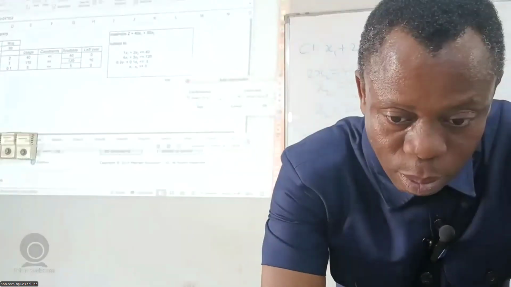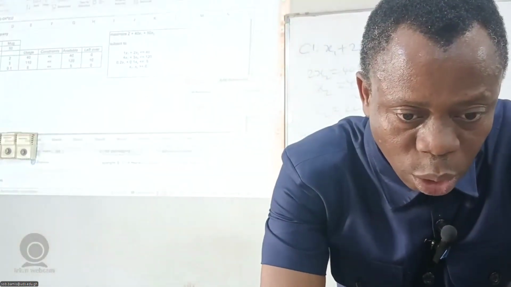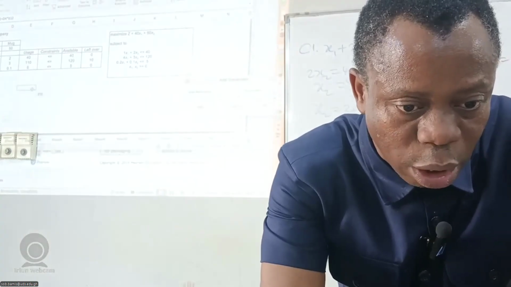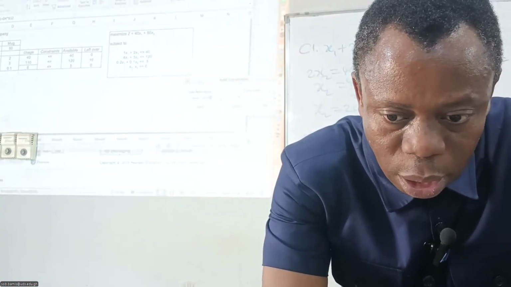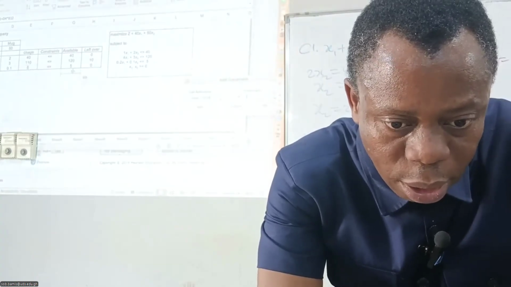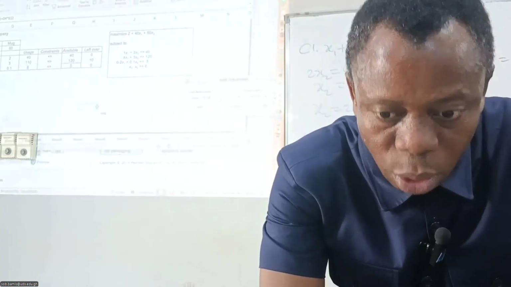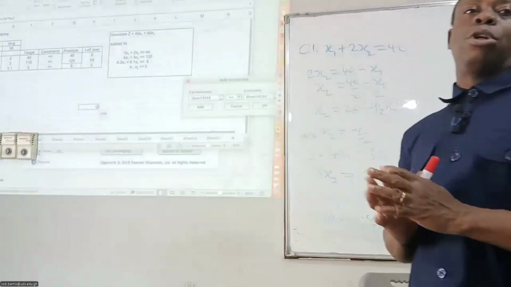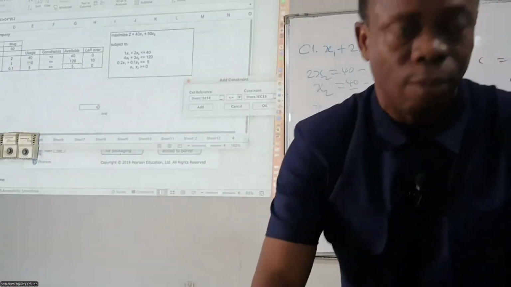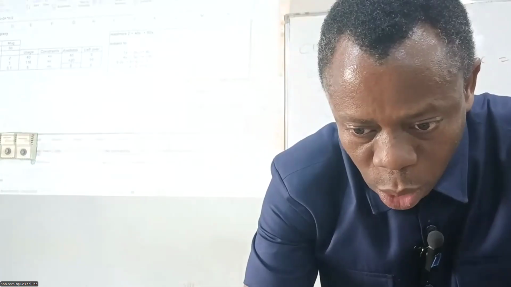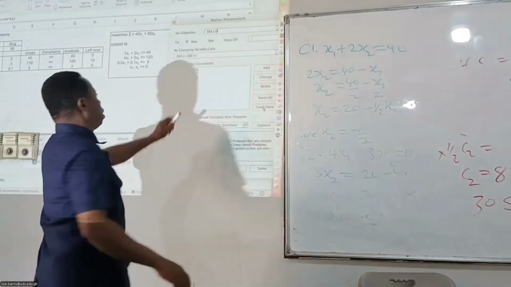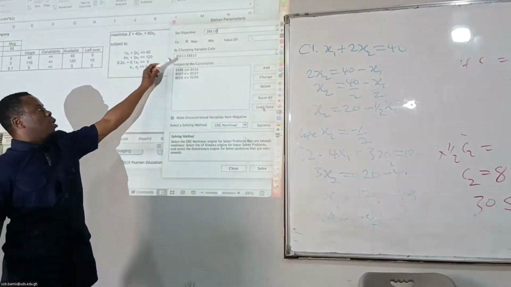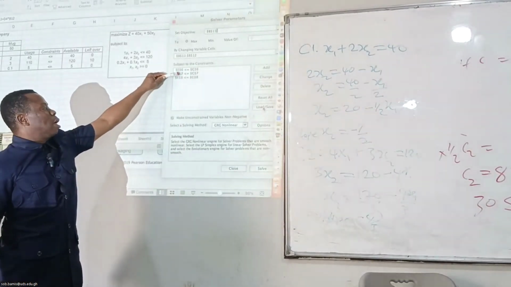Then I say add because we have a third constraint. So that one is also in what? E8. So I click E8 and then what? G8. So that is all the constraints. So right now I click OK. When we click OK, you see the constraints there. They are now here. This is the first one, second, third.